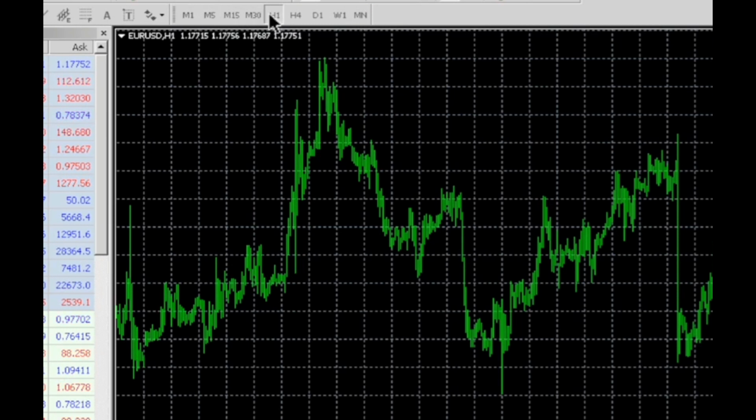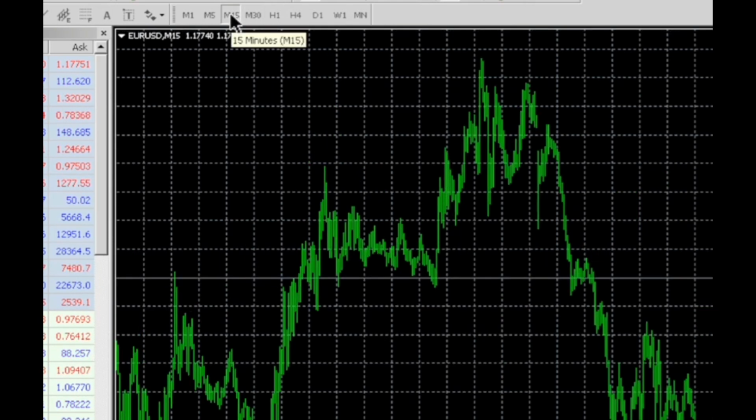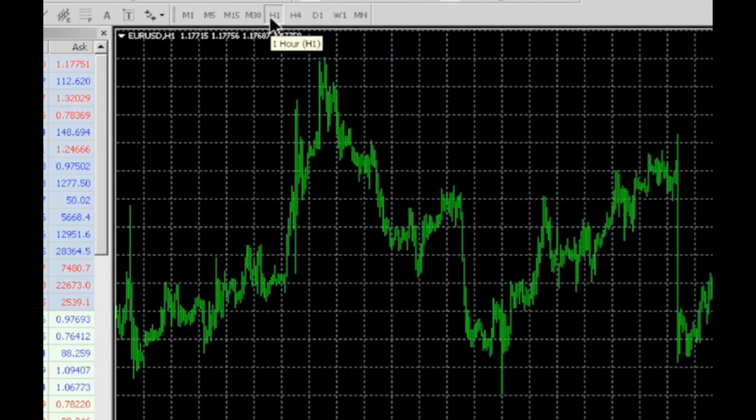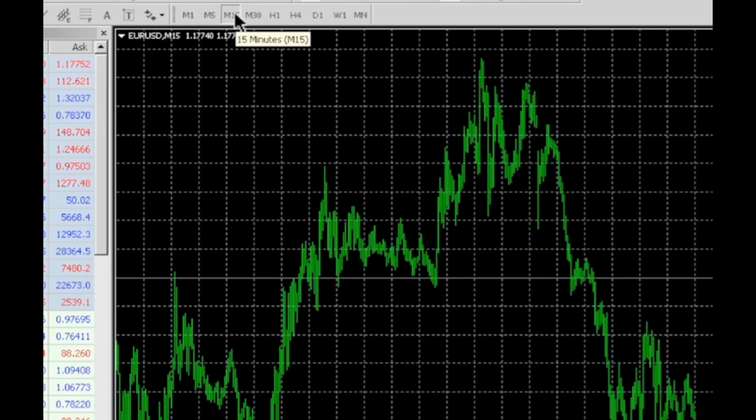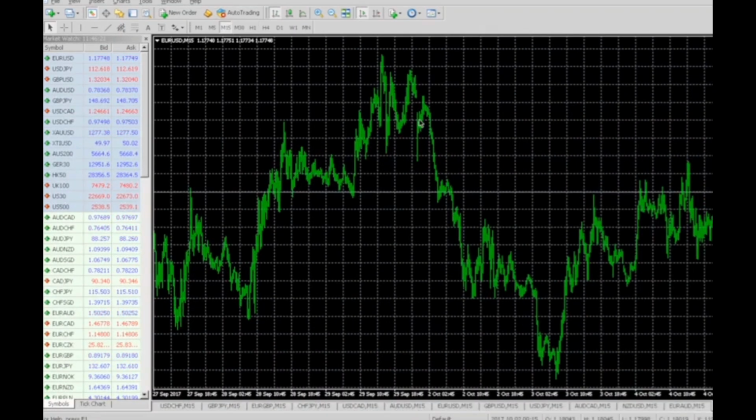And also remember, like I said in the previous lesson, I always use H1, which is the hourly candle, to do a kind of confirmation of my analysis. So now looking at the screen, what you are seeing is the default settings of this MT4 chart platform. So what I'm going to do is show you how to set the chart up.